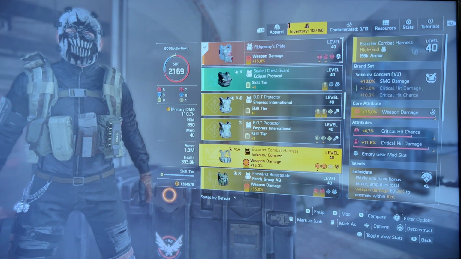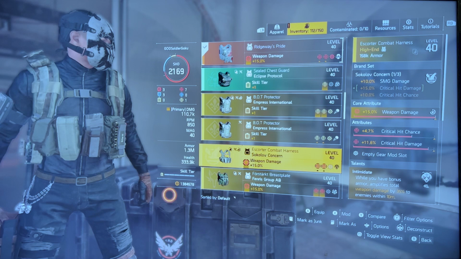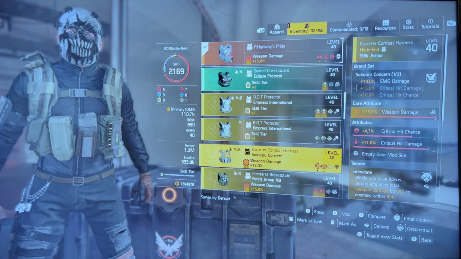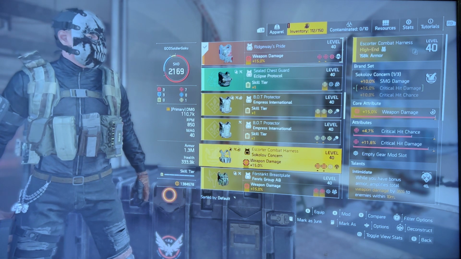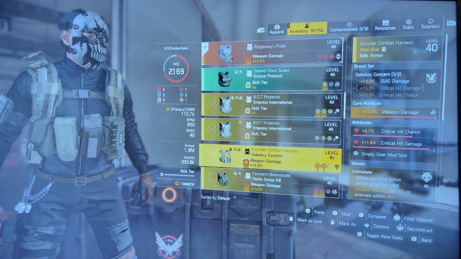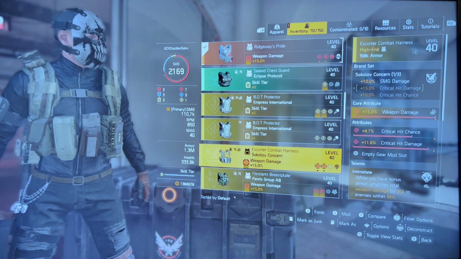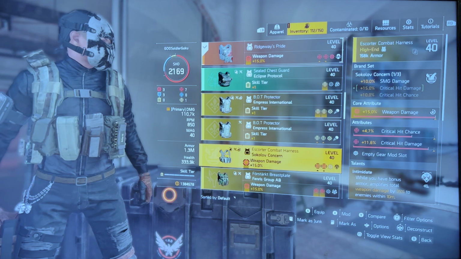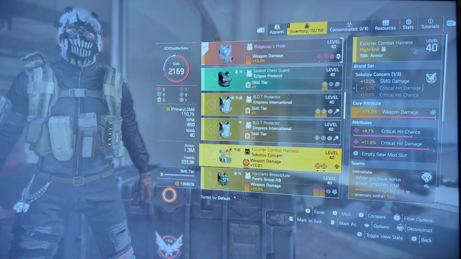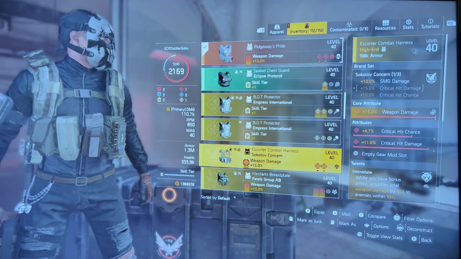Now, before I get into the build, remember I said, if you do not have that Ridgeway's Pride chest piece, you can use other chest pieces, and you just have to see if you can put the talent Trauma on there. However you want your build built, if you have weapon damage as your core attribute, or if you want armor up there, you should always have at least 2 pieces of armor if you're building a DPS build.